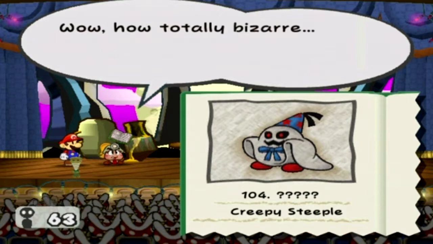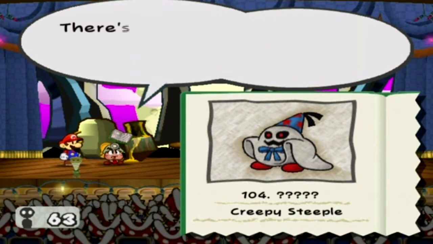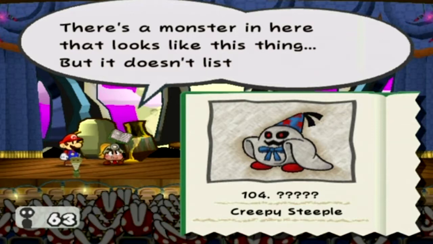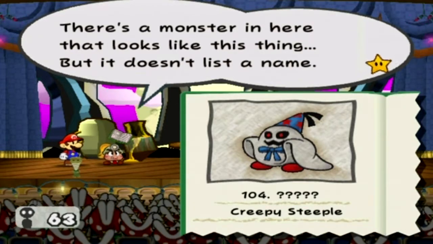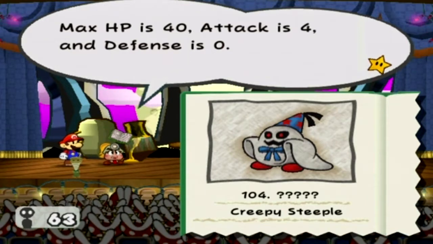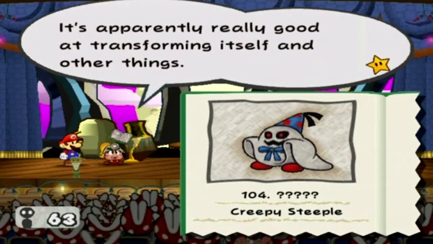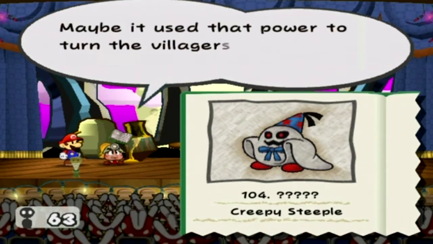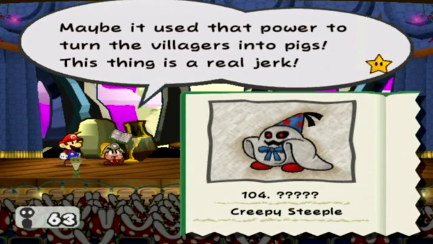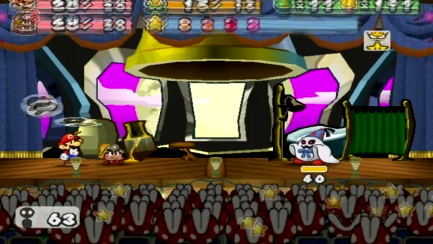Huh? Wow, how totally bizarre. This thing isn't listed here. There's a monster in here that looks like this thing, but it doesn't have a name. Well, its HP is 40, attack is 4, and defense is 0. It apparently is good at transforming itself into other things. Maybe it used that power to turn the villagers and the pigs. That thing's a real jerk.